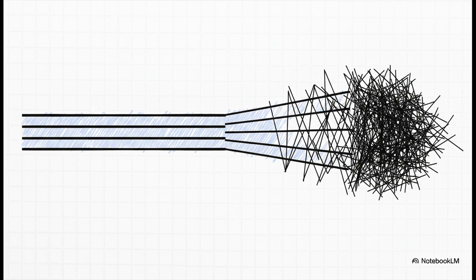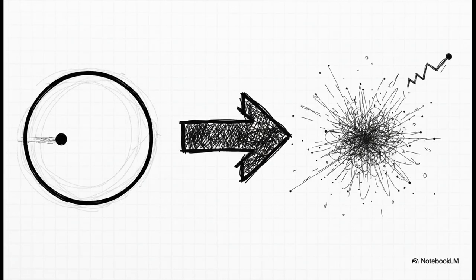All of a sudden, that simple cycle becomes unstable, and it splits into a new cycle that takes twice as long to repeat. Turn the knob a bit more, it splits again. Now it's 4 times as long. Then 8, then 16, and it happens faster and faster until, boom, the behavior isn't periodic at all anymore. It's just pure chaos.